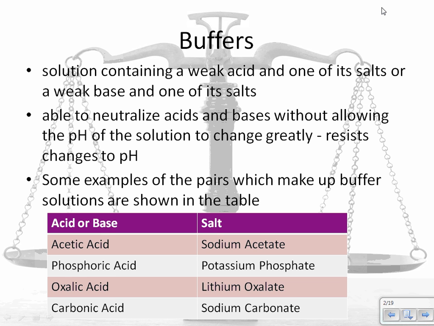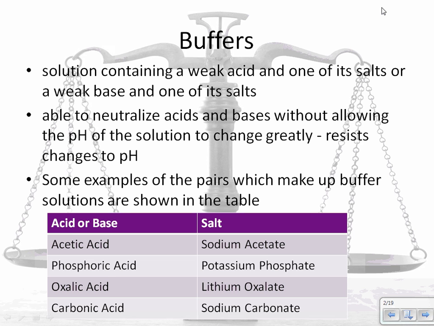So to start off, what is a buffer? A buffer is a solution that contains a weak acid and one of its salts, or a weak base and one of its salts. It's able to neutralize acids and bases without allowing the pH of the solution to change a lot. So basically the whole point of a buffer is it resists changes to pH.